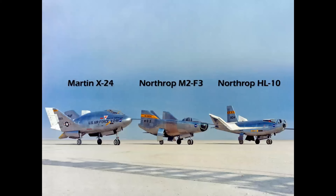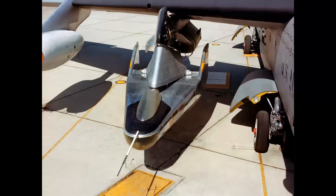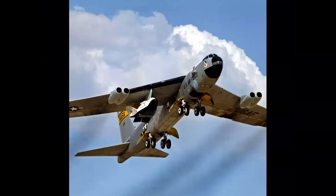The lifting bodies — the Martin X-24, Northrop M2, and Northrop HL-10 — were the pivotal step between the X-15 and the Space Shuttle, proving that wingless aircraft could generate enough lift to make controlled descents and landings. They reached Mach 1.8 and 90,000 feet, then would glide into a landing on the lake bed in the same manner that the Shuttle eventually did years later. The B-52 had to be modified with an adapter to the X-15 pylon, and here's a beautiful shot of Balls Three taking the M2-F2 on a test flight.